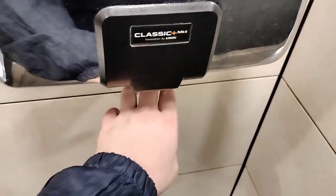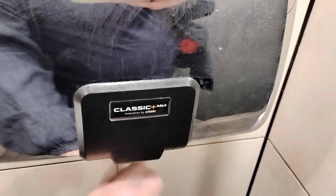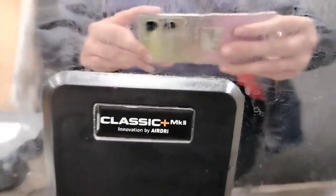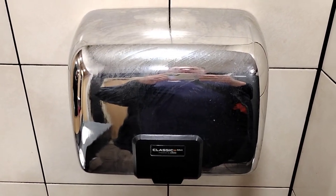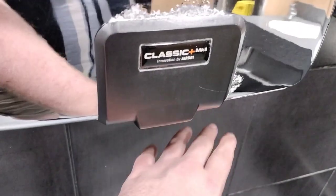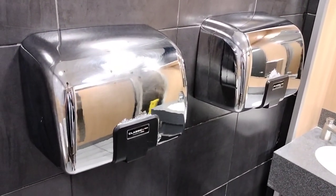Come on, you can do better than that. Come on. I've not had this problem on an Airdri before, so maybe just this one's got a slightly dodgy sensor, because the others I've used have all been okay. That's pretty good.